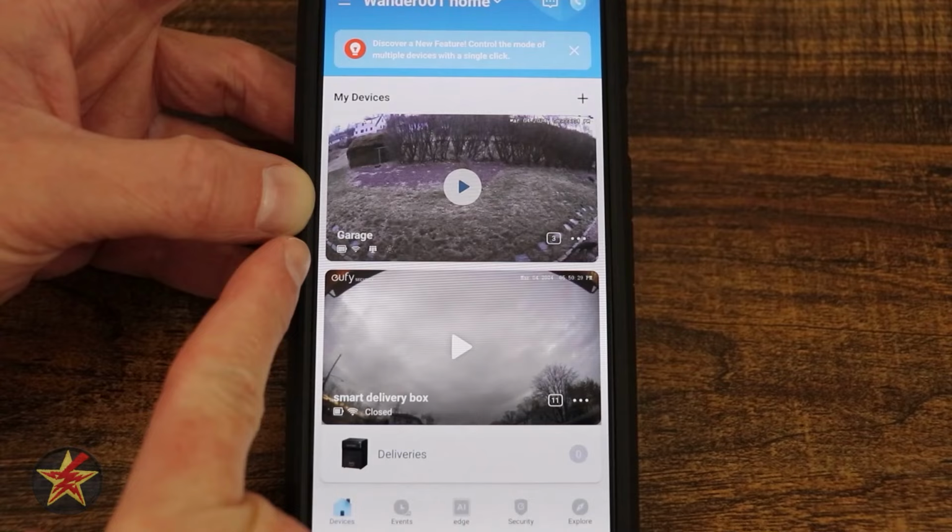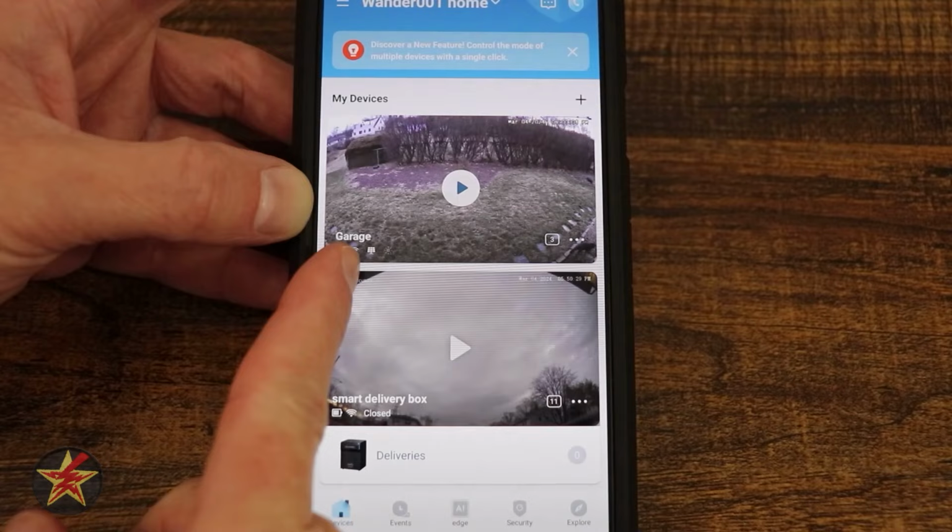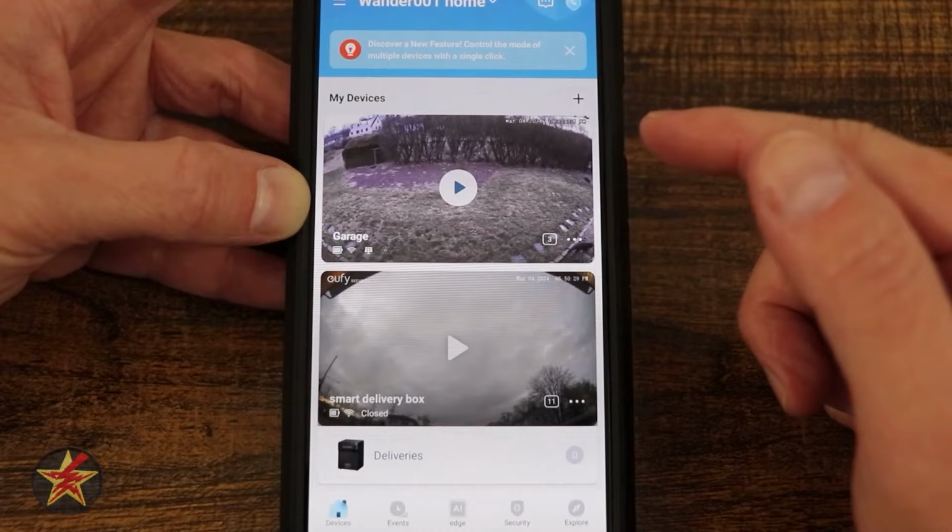Over here in the left-hand side, there is a battery icon, there is a connection icon, looks like Wi-Fi, and then an icon that indicates that it is attached to solar, and then the name of the camera. To the right of those three dots, which I missed, there is a box with a number in it. In this case, that number is 3.